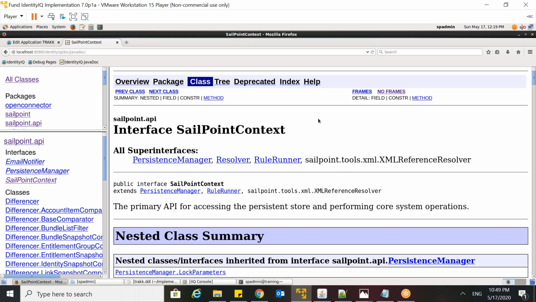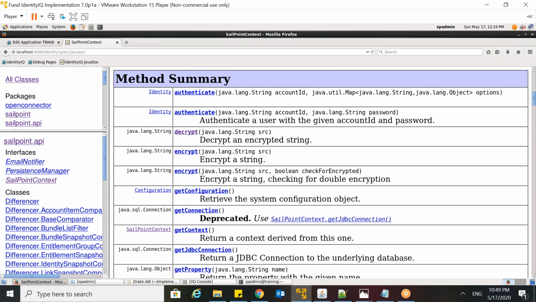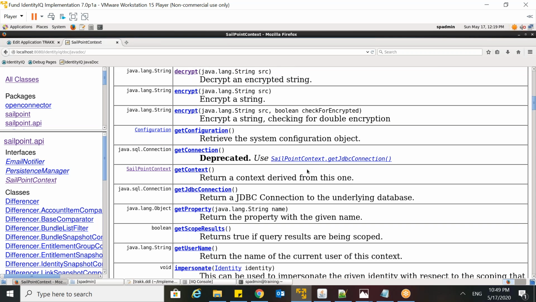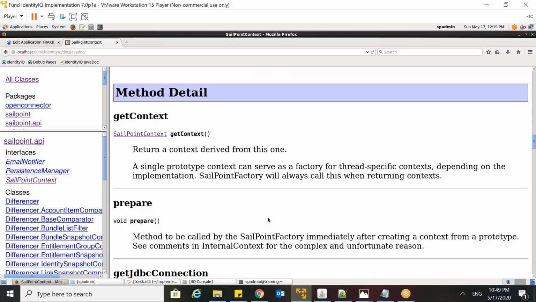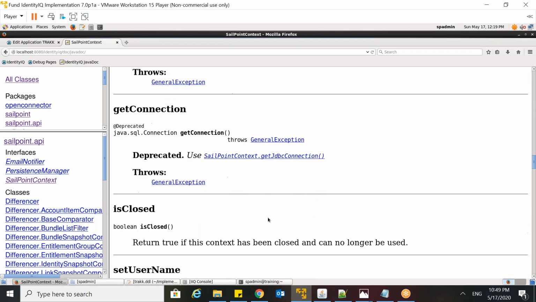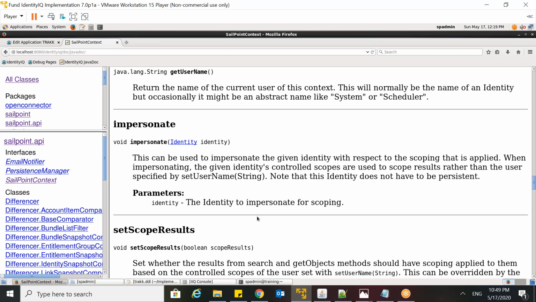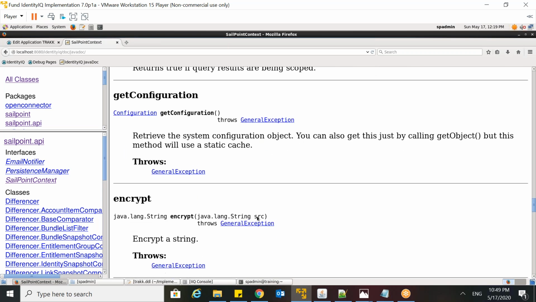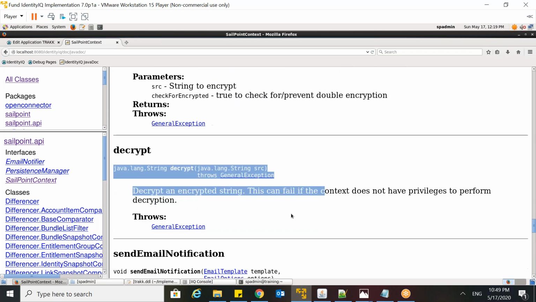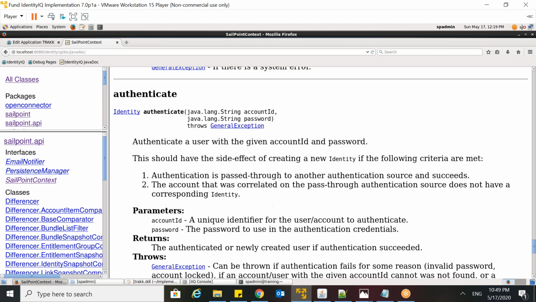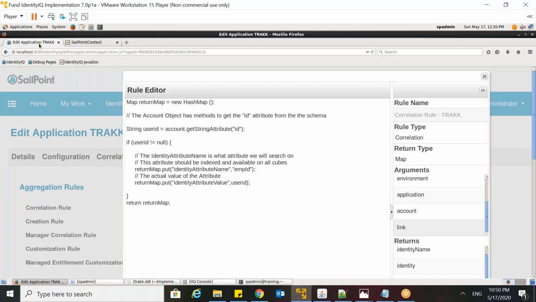So I could see what all methods are available in SailPoint context, which I could leverage. I could see what getContext is going to do, and similarly what getUserName and setUserName will do. These are different methods that are provided, and I could see details of these methods in my API documentation. I have an encrypt method, I have a decrypt method. All these methods are available, and I would be leveraging them while I am interacting with or modifying these rules.